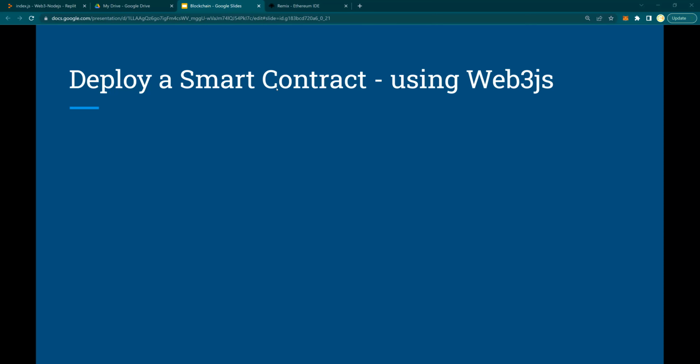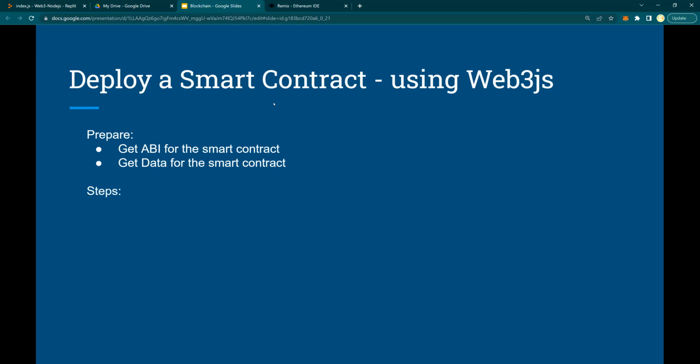So let's get started. Number one, we are going to get the ABI for the smart contract. ABI is application binary interface, and we are going to get this from Solidity. Number two, get the data for the smart contract. Data means the hex of the entire input data. We're going to look at that as well. These two preparation steps need to be done in Solidity Remix.